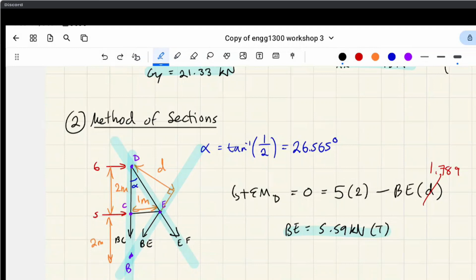So this is why practicing method of sections is pretty important, because every method of sections question will look a little bit different. Like you might need to take the moments about a different point, like B, and you might need to do some other tricks. So I would prioritize practicing. Once you've nailed method of joints, after a few questions of practice, then method of sections, there's a lot more tricks to spot.